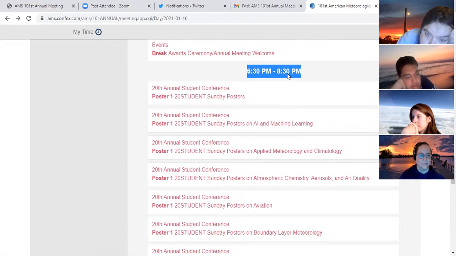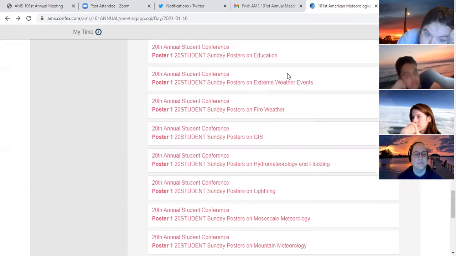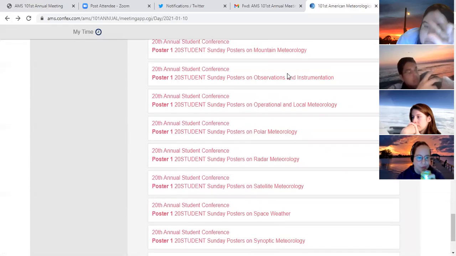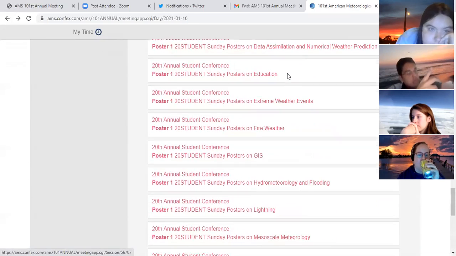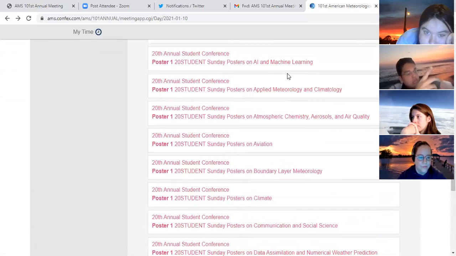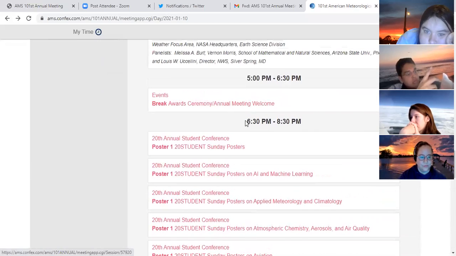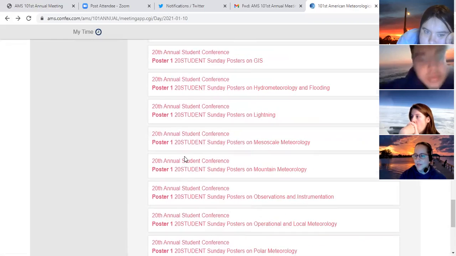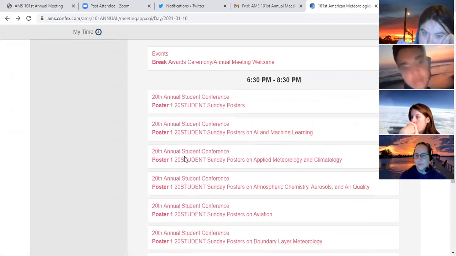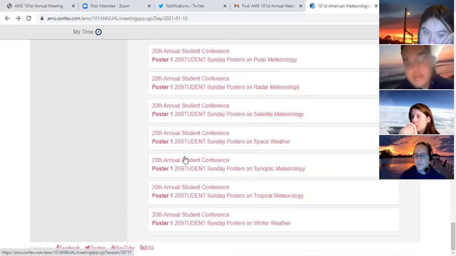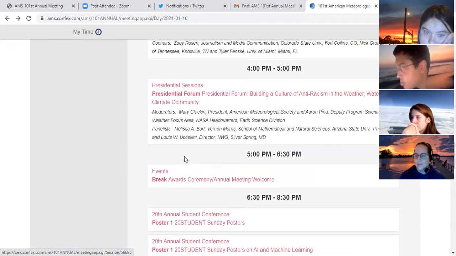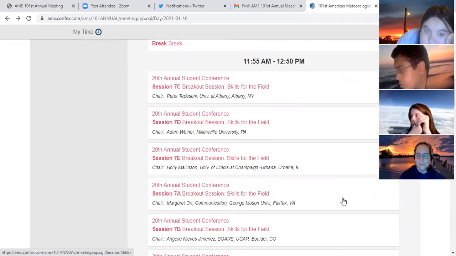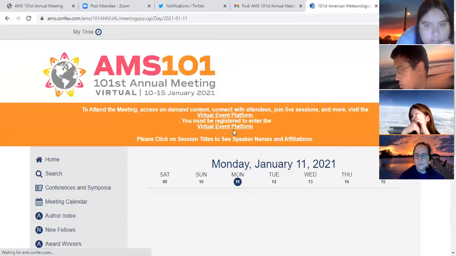And all of the posters that some of our members made, they're going to be doing all their presentations, which is just, they're going to be sitting in a chat room asking for questions, basically. So that's where Kate, Colin, and Anna, their posters submitted, they're going to be in these poster presentations Sunday night, 6:30 to 8:30. So go support them. Yeah. They're going to be in that. So that's that. And then it's just going to be a chaotic mess the rest of it.